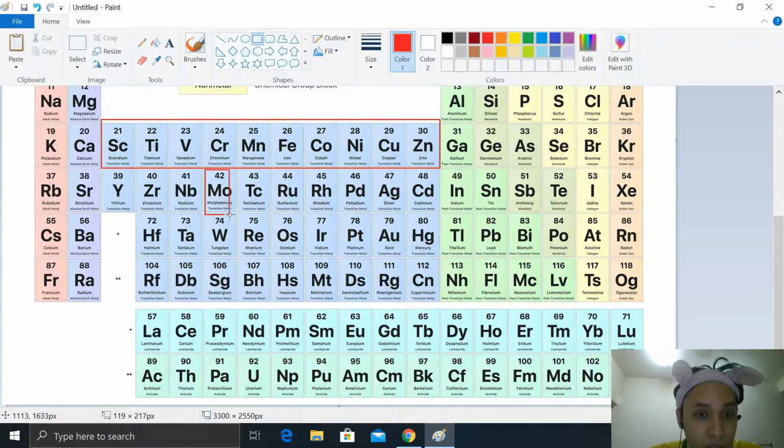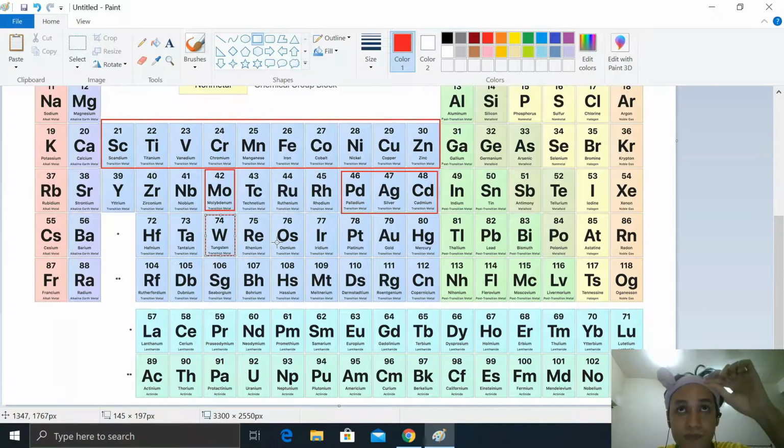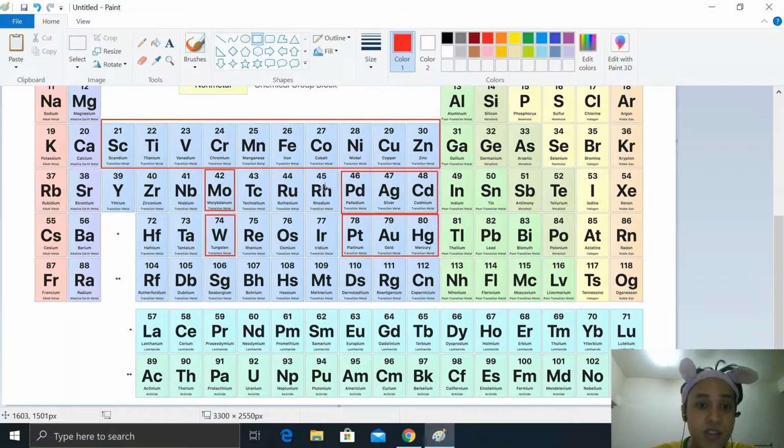Maybe a few, one is this one, molybdenum. And then these three, palladium, silver, and cadmium. You just need to know the names. Tungsten normally is used for your light bulbs. If you look inside your light bulbs, you have a coil, like a wire thing. That is made using tungsten. And then you have your platinum, your favorite gold, and also your mercury. So these are the few transition elements that you must know, the chemical symbols and their names.